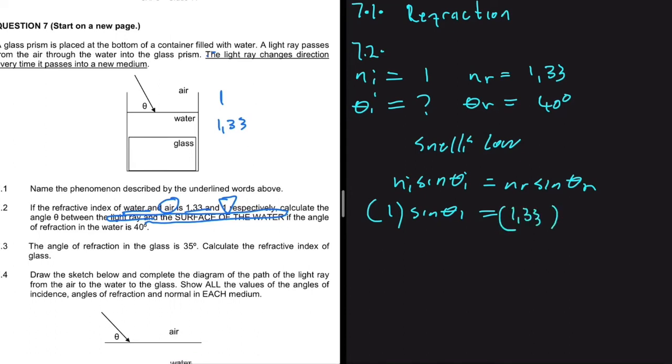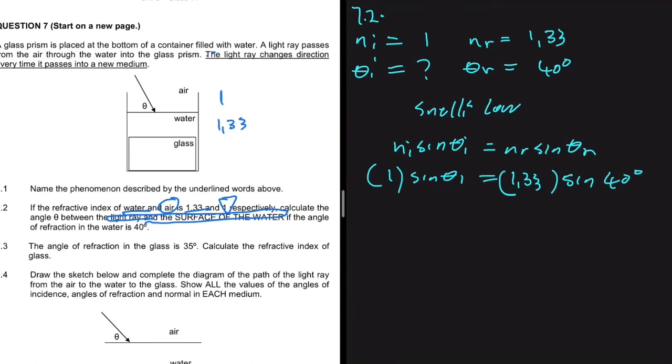And then sine of theta, right? We're given the angle of the refracted ray relative to the normal. It is said to be 40 degrees. So now we can divide both sides by 1, right? When you divide both sides by 1, we're still going to get whatever we have. So now we can basically say that theta, or the angle of incidence, will be equal to arcsine of 1.33 multiplied by sine of 40 degrees. And then if you put that in your calculator, you're going to get 58.75 degrees.